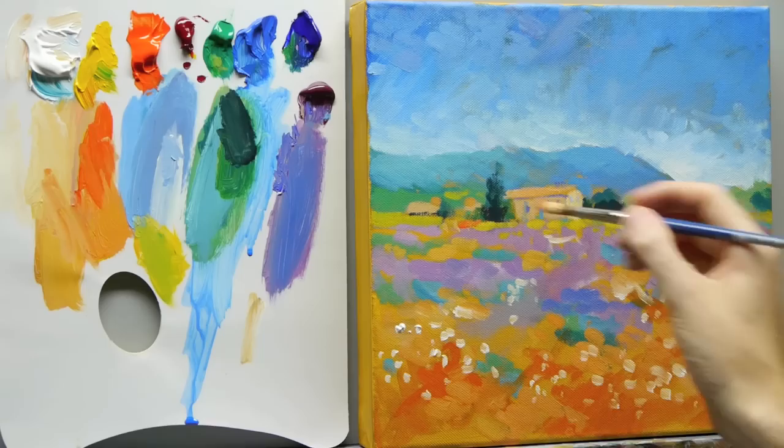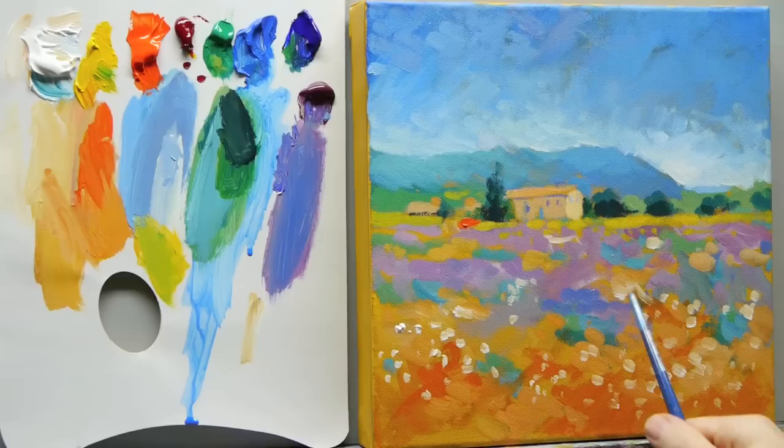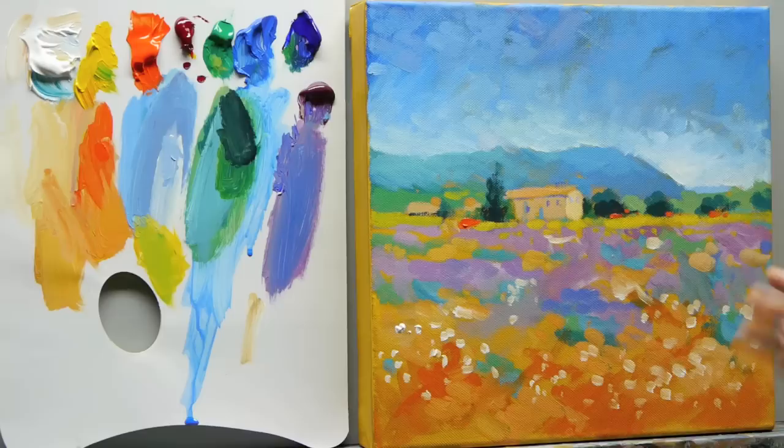Little tractor in the field there. It's just with that pure red. But you see how when this red again starts to be next to the greens, suddenly it sets all the other colours working next to each other. I might put a bit of this red over here as well, next to this bottom of the green there. Just a few little dashes. It just helps to bring them to life a bit.